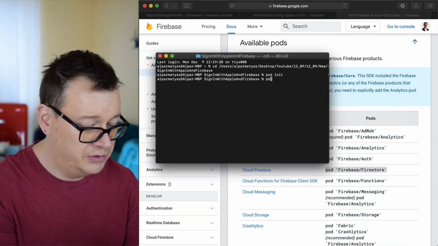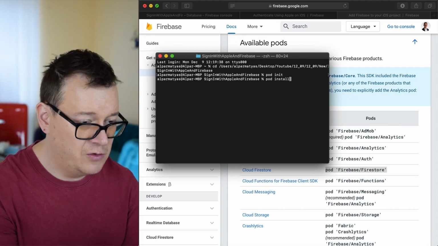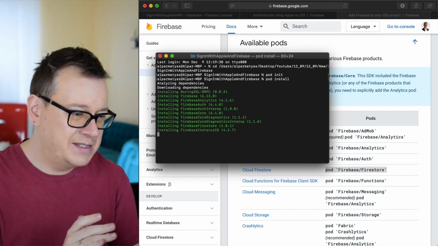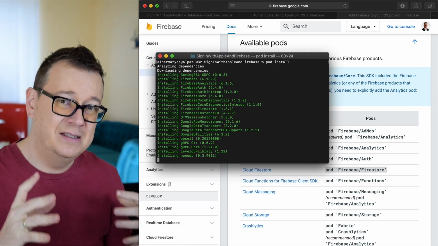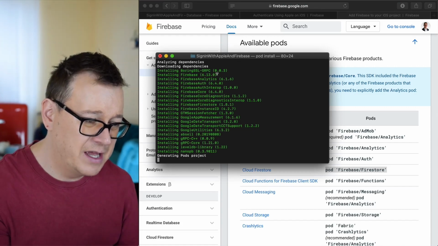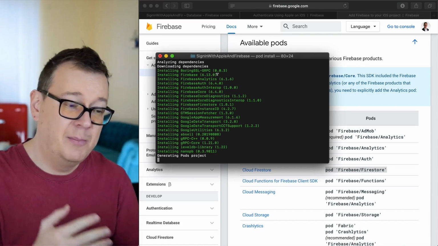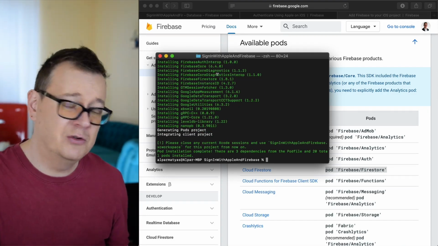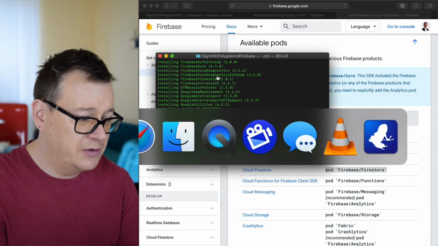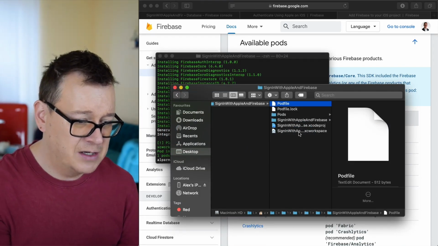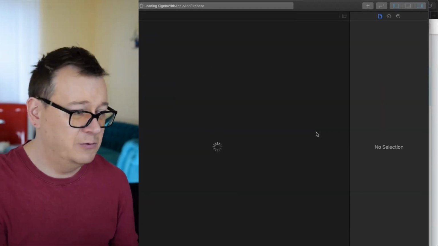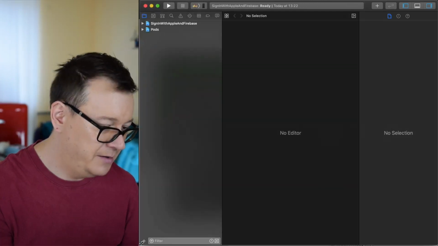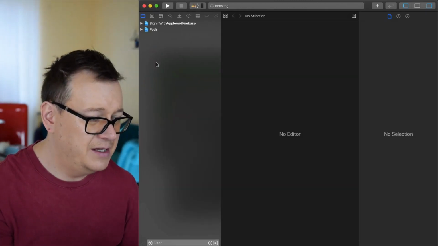And now we are just going to pod install those pods and make sure that Firebase 6.13.0 is the minimum version that you are installing. If not, then go ahead and run pod repo update, and after that pod install, or if you have already run pod install, pod update. Then you can open up your Xcode workspace. From now on, that is where we are going to work. Let me just resize that a little bit. There we go.